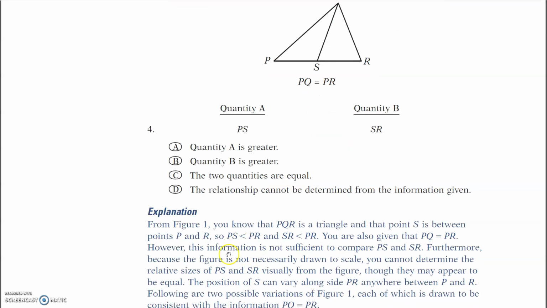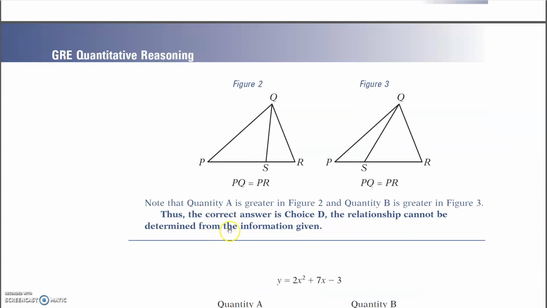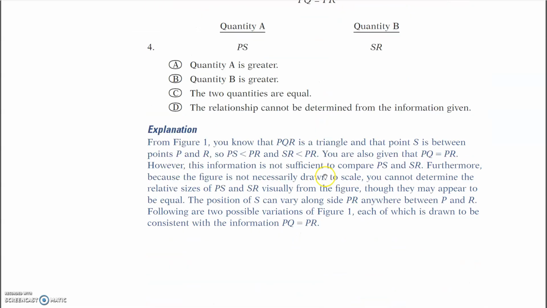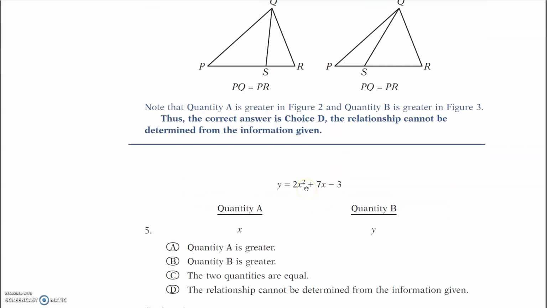So please, let me show you what I meant. Now, if you can draw the scale. So if this is when PS is actually greater than SR, it's possible, because the figure is not drawn to scale. And this is another possibility: PS can be lesser than SR. And the third condition is what is in the question. Those are things you need to learn. So that's the right answer.